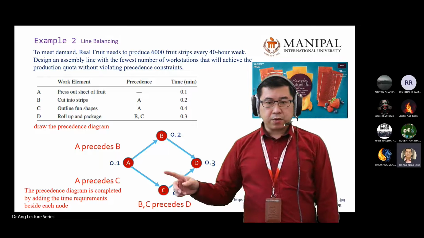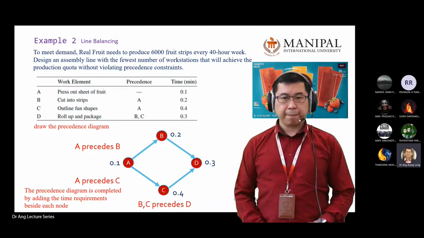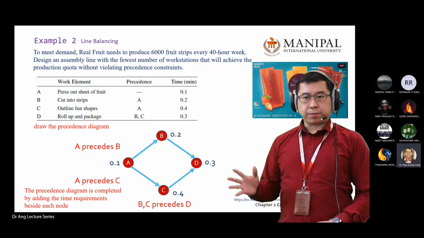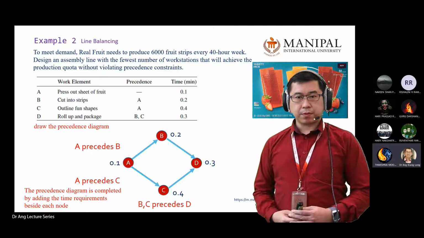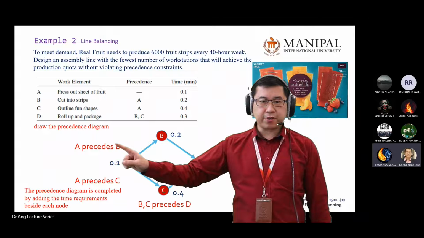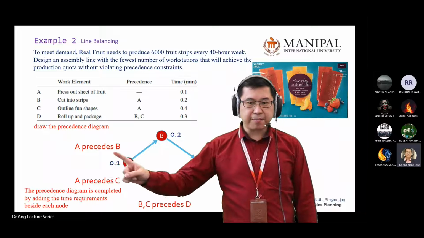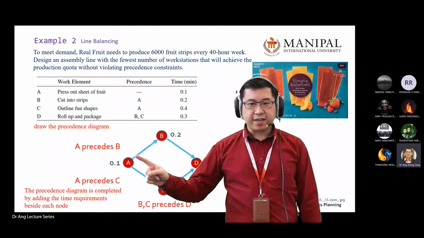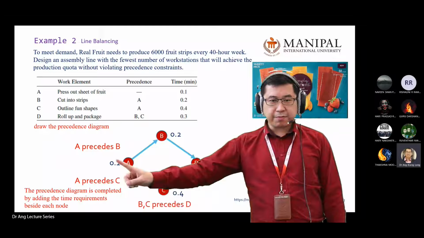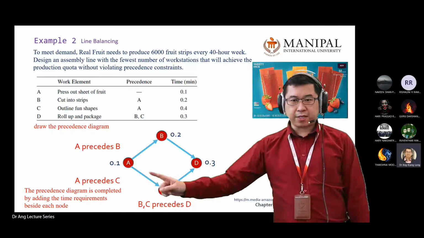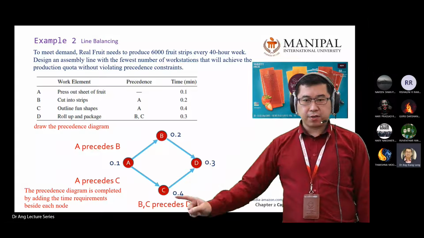Okay. So after this one, any question for building the precedent diagram? Any question? Doctor, the A precedes B, also you must write? No, A precedes this one, you don't need. In your test or exam, you don't need this one. It's just that I make a note here so that you know what actually happened to the arrow. In exam or in test, you don't need to write this one. Important is the process, the arrow, and the time of each process.